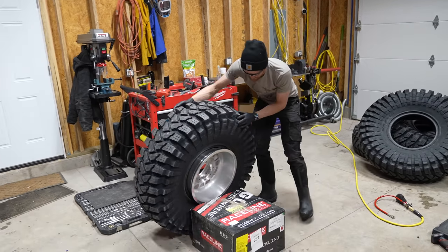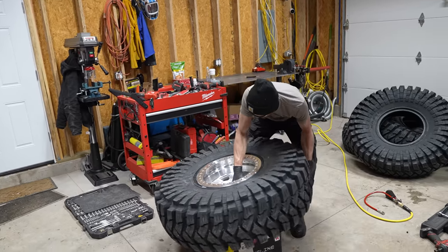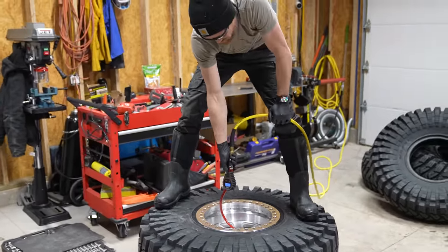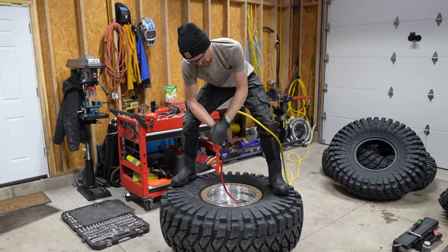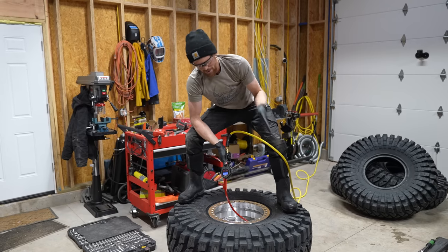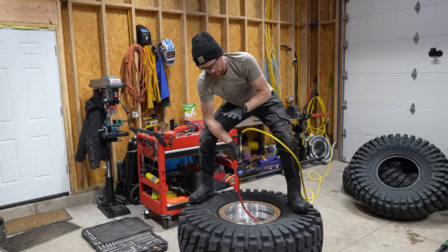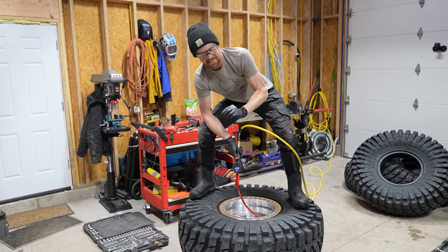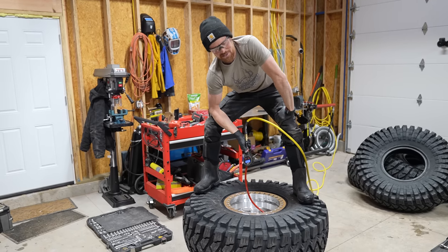She's sticking way out of there. Here we go — don't recommend doing this. The reason I'm standing here is that the box is supporting the rim. By standing on the outsides of the tire, it's forcing the tire down around the rim, which is putting pressure on that back bead and starting to fill the tire. Once the pressure gets great enough, that back bead is going to slap against the back of the rim, and then you can air up or air down to whatever PSI you want.